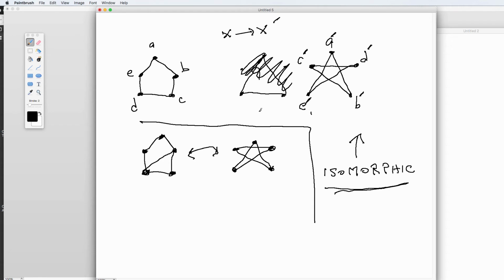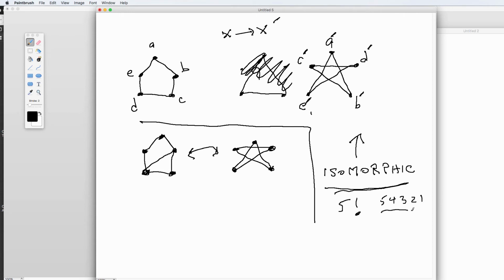I want you to think about this for a second. Over here I have 5 points, and over here I have 5 points. And the question is how many functions can I come up with from 5 points to 5 points? Well, you should know the answer to that from a previous chapter. I can send the first point to any one of 5 points, and then I can send the second point to any one of the 4 remaining points, and then I can send the third one to any of the 3 remaining points, so that the number of different functions would be 5 factorial. 5 times 4 times 3 times 2 times 1.